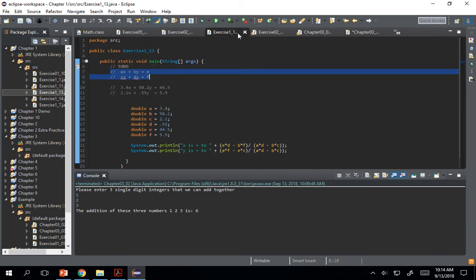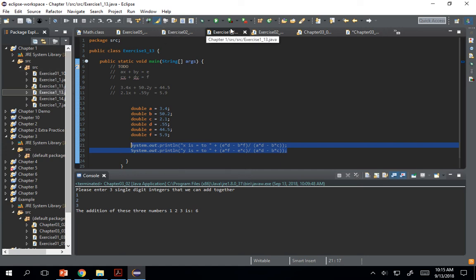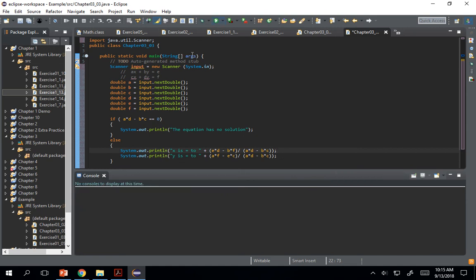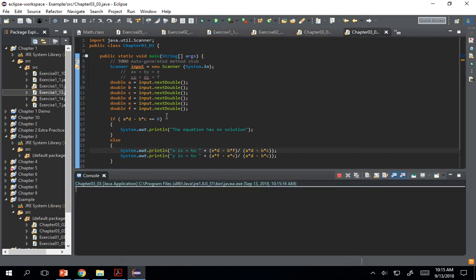So in 1.13, we did this and this. We've already done that before. So else we will find x and find y, which we've done. Okay, excellent. So all we need to do is go back, and I'm not going to reinvent the wheel, paste what we've already done in, and run this equation. But we need to prompt the user because they would have no idea.